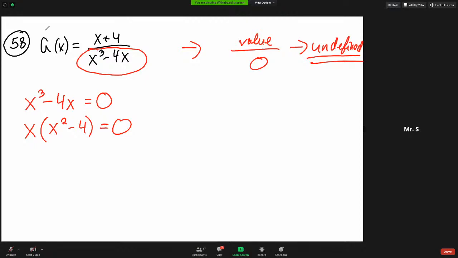And we have this very powerful but very simple rule that if you have a bunch of factors and the product is 0, let's call them A, B, and C. If I have A times B times C and the product is 0, well, 0 is a very special number in many, many ways. We saw that division by 0 is undefined, but there are many properties of 0 that are very useful. So if I multiply a bunch of factors and the product is 0, what does that tell me?